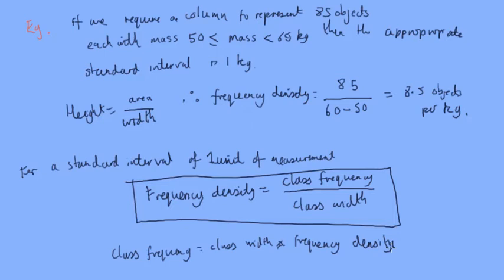In a histogram, we can see the relative frequencies of classes by comparing column areas. And we can make estimates by assuming that the values in each class are spread evenly over the whole class interval. And so we're going to see an example of that next.